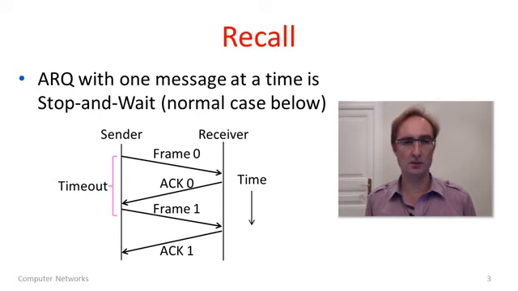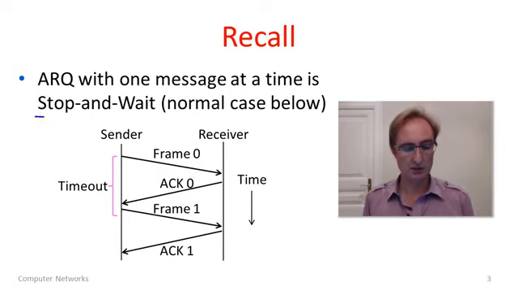Okay, so let me go back there and start at the beginning. I said that ARQ, automatic repeat request, well, that's a mechanism that provides reliability by retransmitting packets or segments or frames, depending what layer you're operating at, until they're acknowledged by the other side. So it ensures they'll get through.